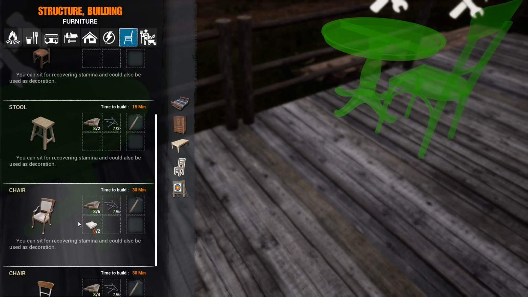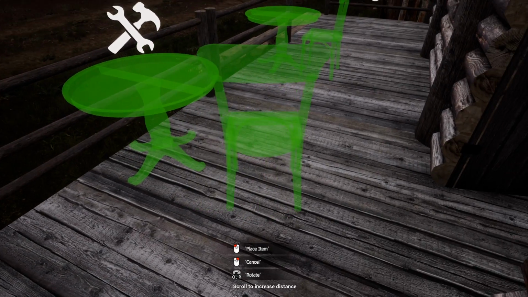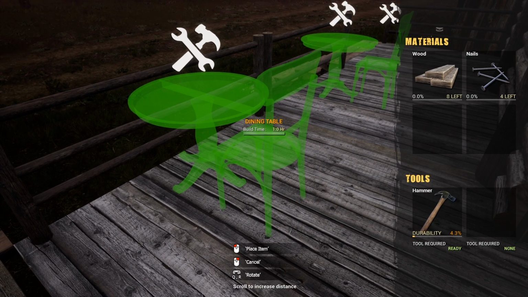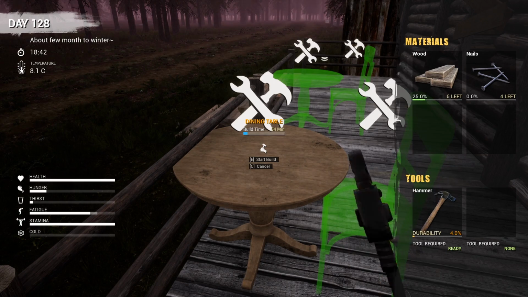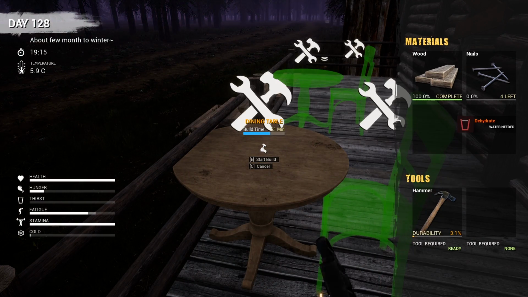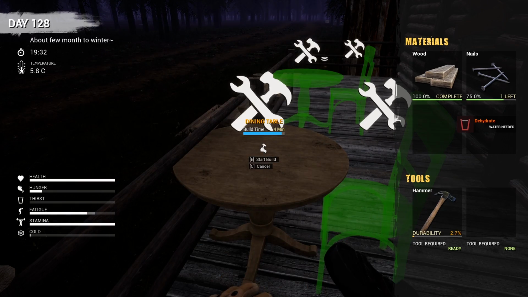Now, we're not going to be able to build at night because I got no lights out here. But like I said, eventually we'll get some lights done out here. Yeah, I kind of like this one. Just single-person dining areas. Yeah, that works. That works.